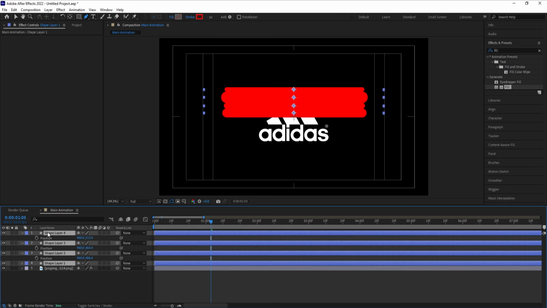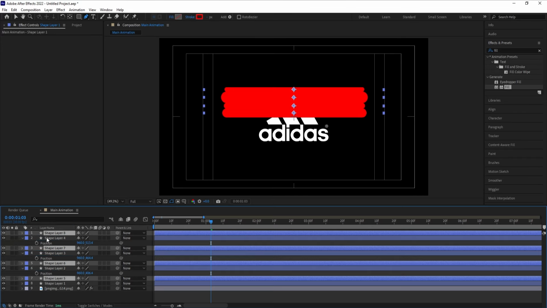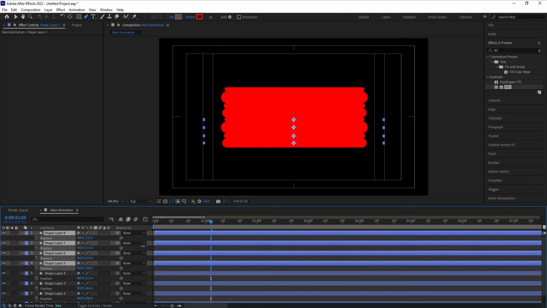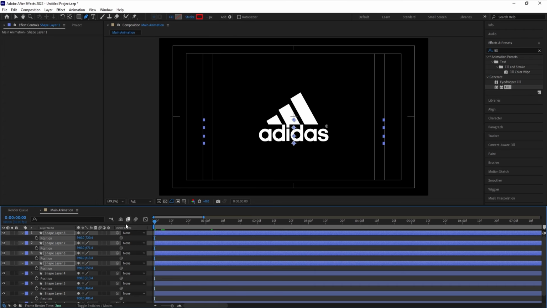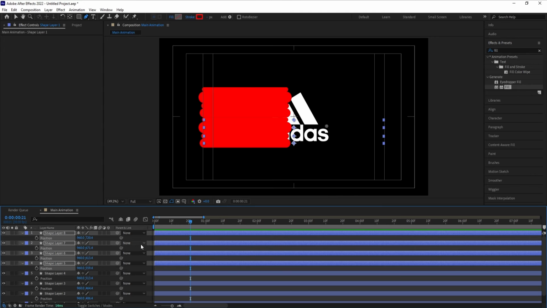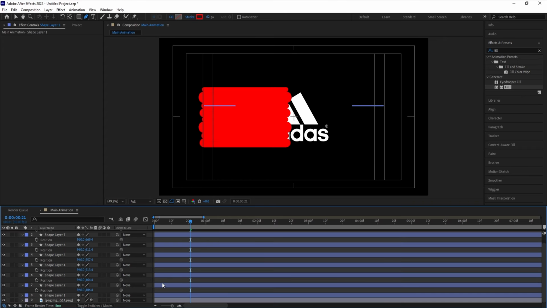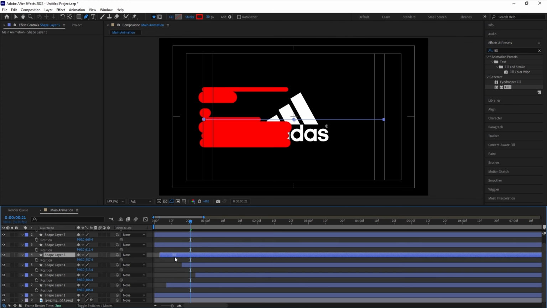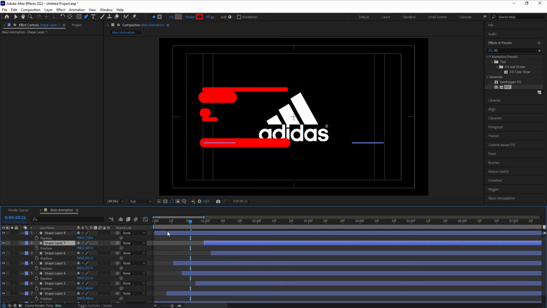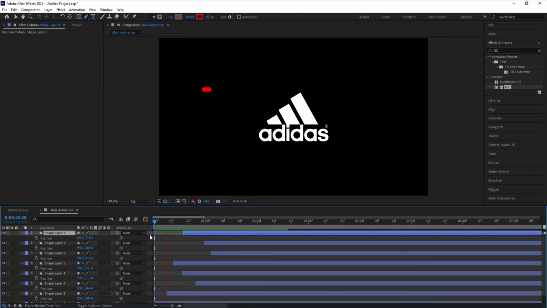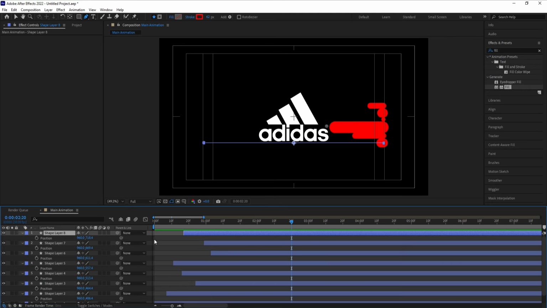Then select all of these four, hit Ctrl D, let's bring them to the top, press P for position, and let's try to bring this over here. So now if you see this animation, we are going to get something like this, but obviously this is not what we want. So what we are going to do, I am going to create alternations between these. So let's bring this over here, this over here, this over here, this over here, and this over here. You can adjust it according to your needs. I'm going to bring this like that. So now if you see this animation, we are going to get something like this.